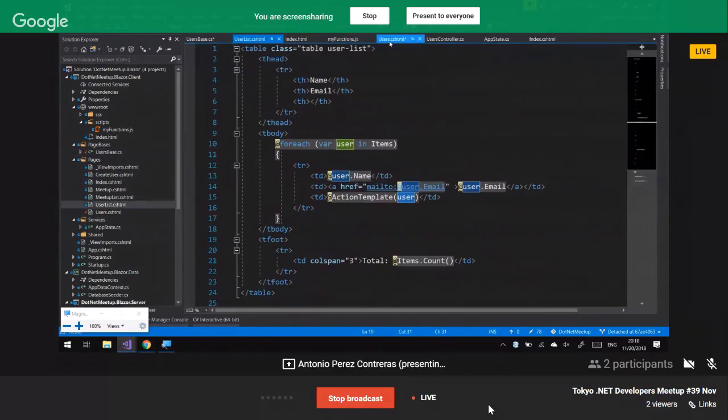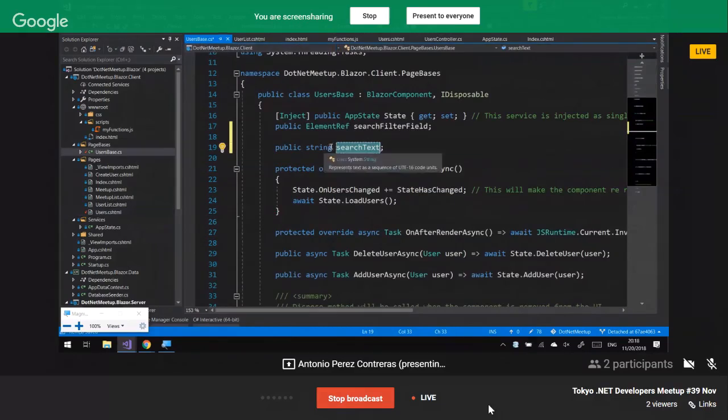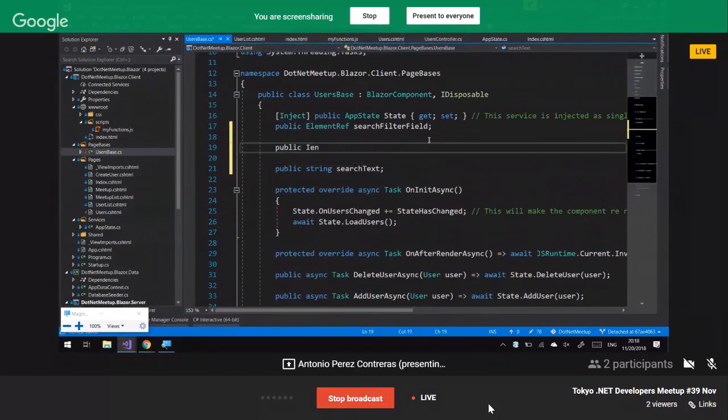In my user, I bind property. So whenever I change the text in the field, it will be automatically bound as a property in the code behind. And we are going to create a collection of filtered users.